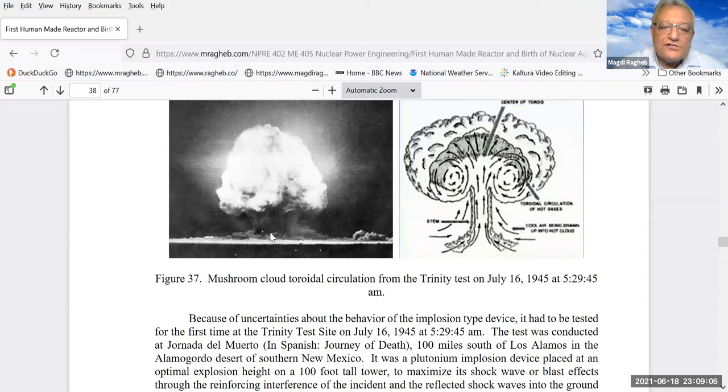As the fireball rises, it sucks dust from the ground and turns into a torus form, with gases rising into the typical mushroom cloud. However, neutrons from the reaction turn the material on the ground and the device itself into highly radioactive materials. That dust rises into the atmosphere and wind propagates it all over the earth, causing great harm from fission products as well as activated earth sucked up in the mushroom. The Trinity test happened on July 16, 1945, very early at dawn, at 5:29 in the morning.